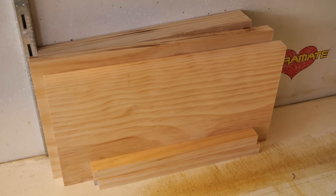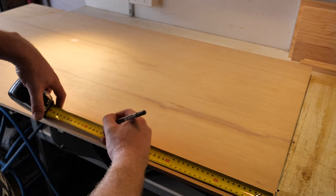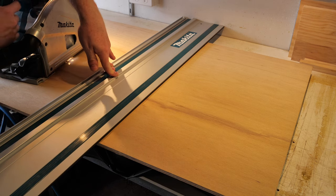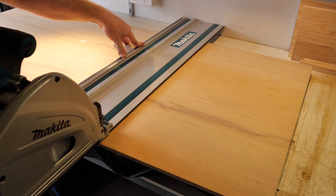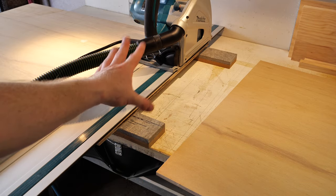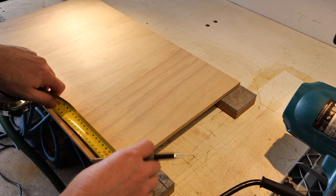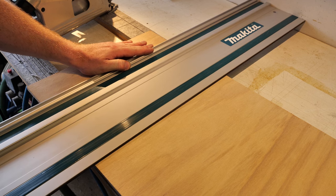Alright, there are the solid pieces all cut to size. Next we'll start setting out on the plywood and doing the more intricate machining. I'll cut a piece oversized — about 350 — because the largest piece in length is the baffle cleats at 343. Just remember to adjust the depth of cut between different materials so you don't end up cutting your sacrificial pieces in half.